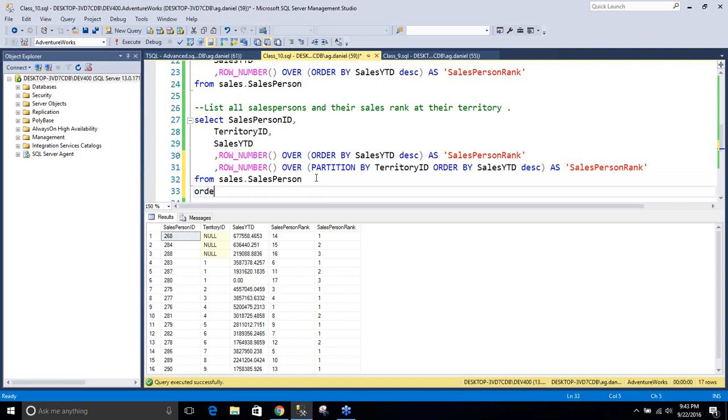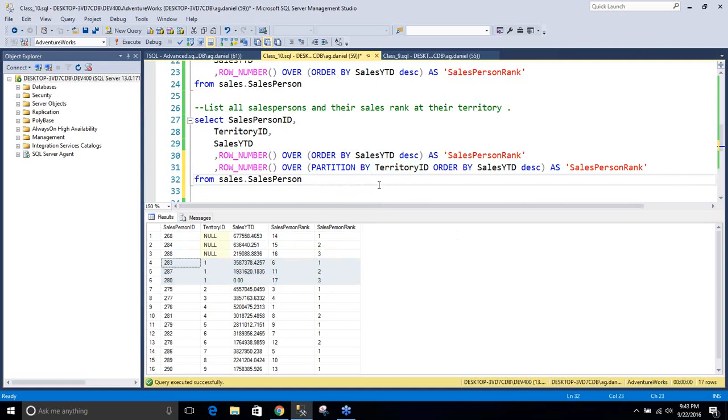But we didn't specify an order by clause, and yet it's ordered. If you don't specify an order by clause, by default it is going to be sorted based on the territory, because we are trying to group everything based on the territory. Because I have a partition by, it is going to group everything based on the territory. So this is going to be the first group, this is going to be the second group. That is the way it has been ordered.